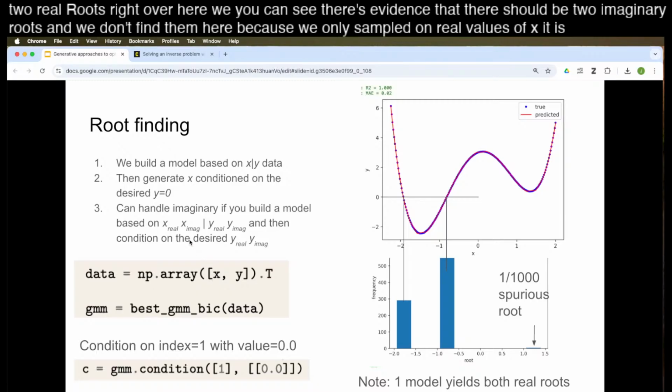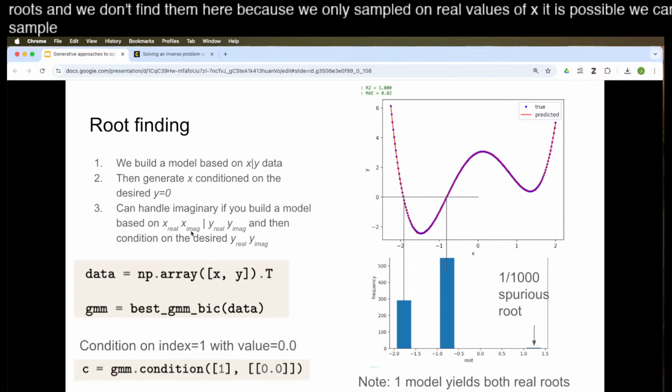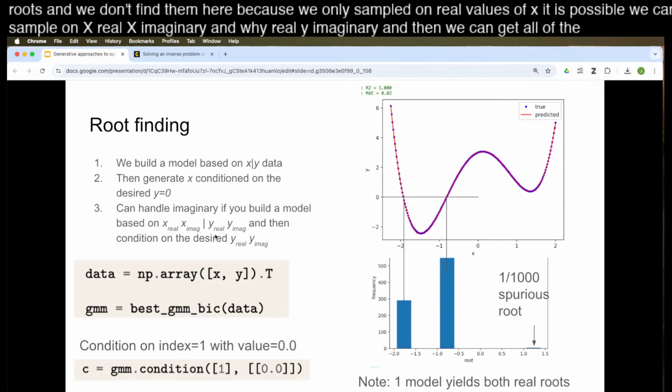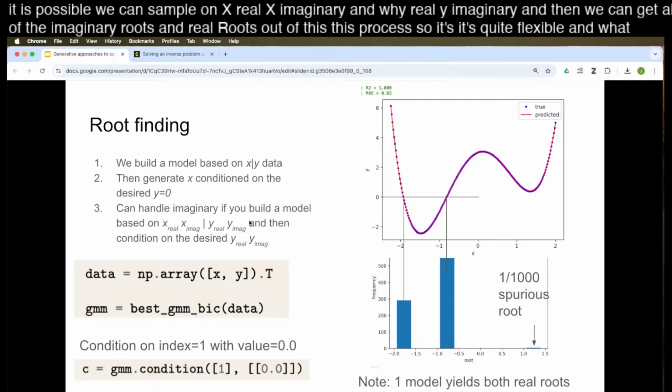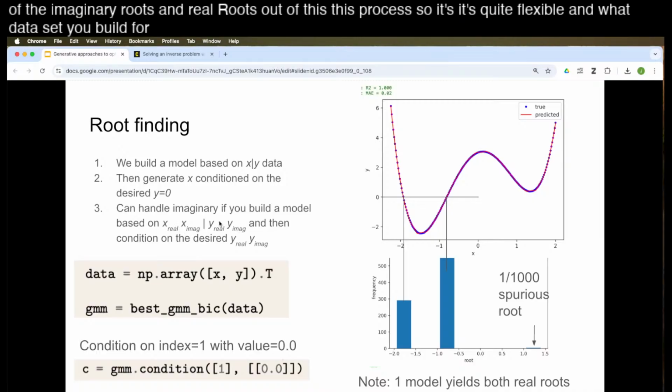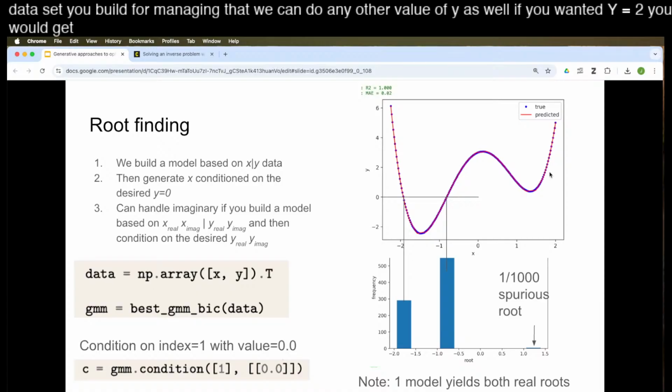It is possible to sample on x real, x imaginary, and y real, y imaginary, and then we can get all of the imaginary roots and real roots out of this process. So it's quite flexible in what data set you build for managing that. We can do any other value of y as well. If you wanted y equals 2, you would get these 4 numbers that come out, and that might be interesting in some case.